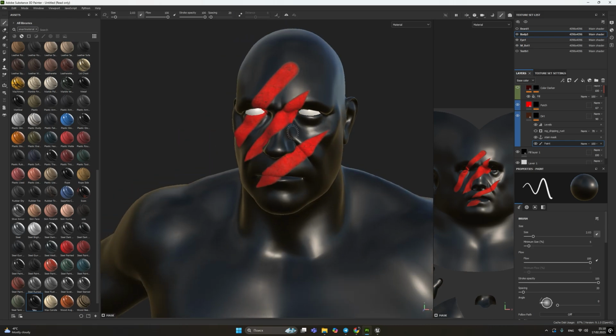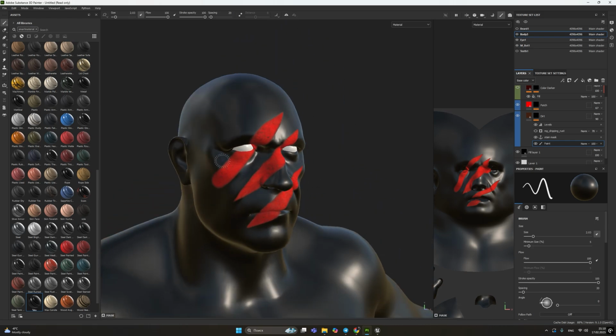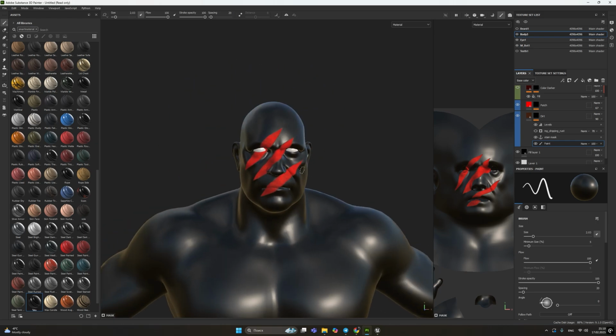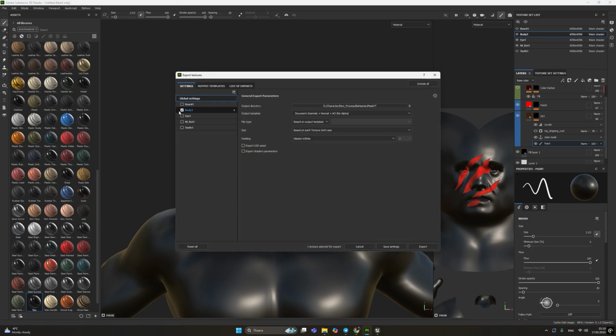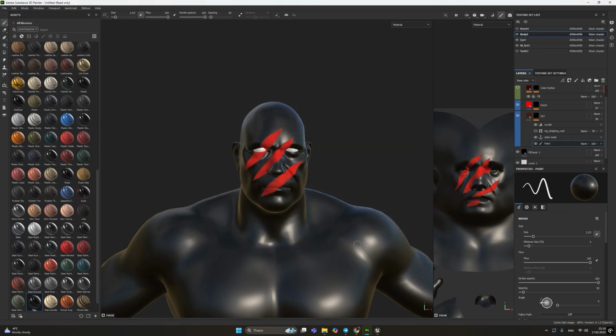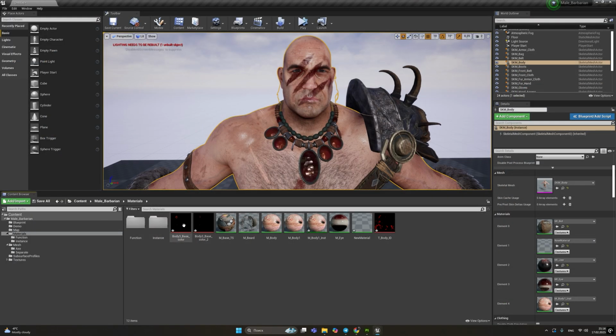Of course, you can use other colors or even combine them. If that's something you want to learn, I can show you more complex options. But for now, let's start with a simple pattern. I'll quickly draw something to demonstrate, then export our texture as base color only. Back in Unreal Engine, let's name our textures properly, calling them ID.